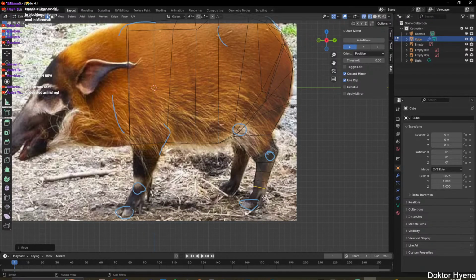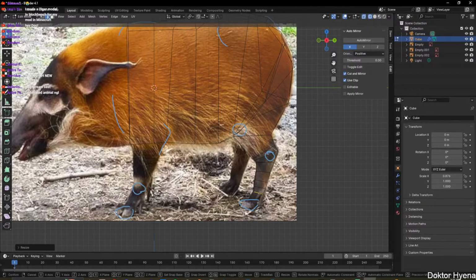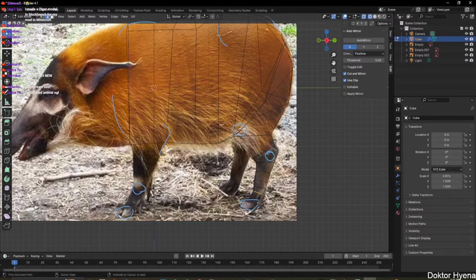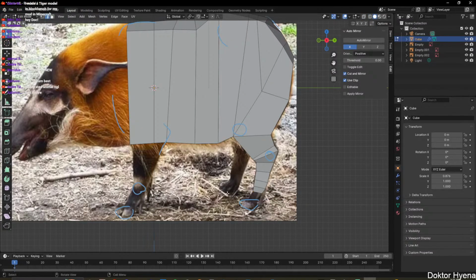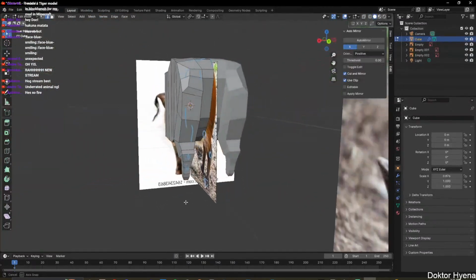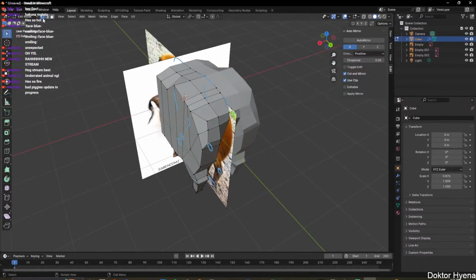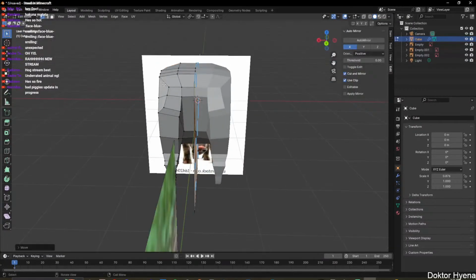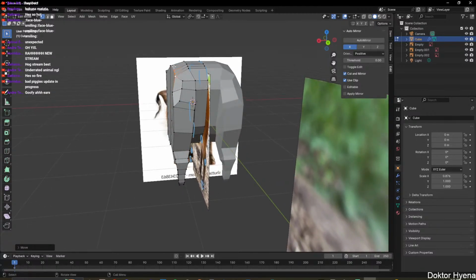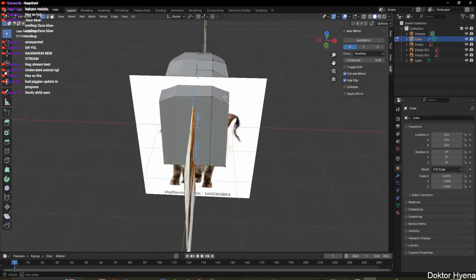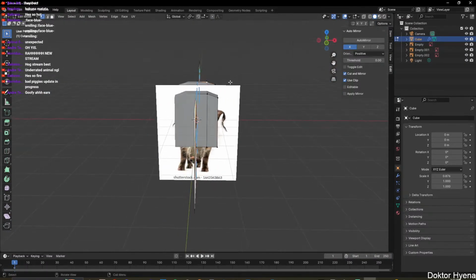And they also have dew claws, so I guess four. So I just put that there. We can move all this down, just make the whole thing a bit more round, I suppose.